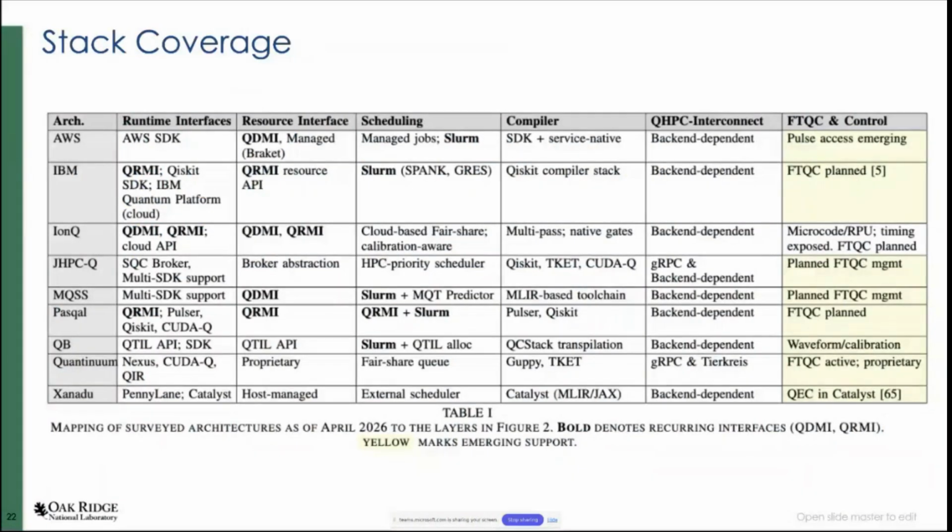Obviously, everybody's working towards FTQC, but do we just say in this table, as we added here, as of April 2026, that at this point none of the stacks support FTQC, or just remove it completely? I don't know if that's the right thing to do or not. My proposal would be maybe drop it, because every vendor is working towards FTQC. Maybe we add a sentence that every vendor is working towards it, just throwing that idea out there.